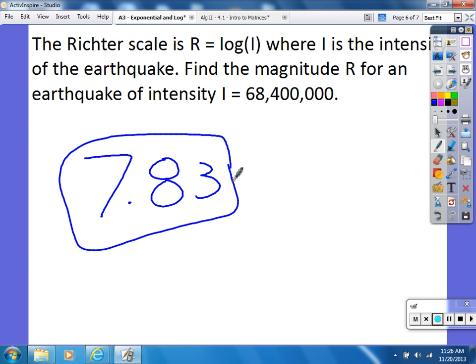Okay? Hey, by the way, what a log does is it takes an enormous giant number in intensity and puts it to a regular number that we understand. So like if you hear of an earthquake that's a size 5, you know that it's not near as strong as a size 8, right? That's a huge difference because this number here grows hugely. But that number's pretty easy to read, isn't it? That's why we like logs. We take big numbers and make them small and normal.